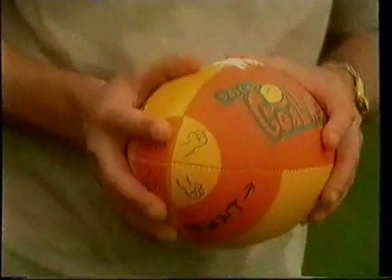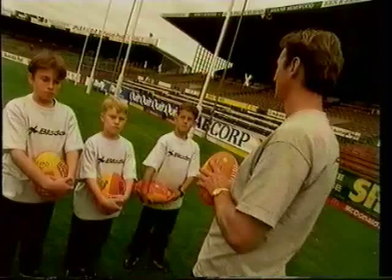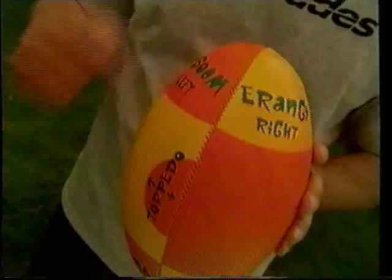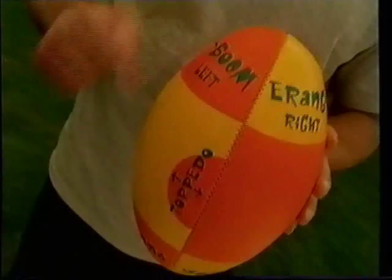As an example, if you're a right footer in the right forward pocket, your right hand should be placed at the top of the ball, left hand at the back of the ball. So you aim for the far goal post, not for the middle of the goals. The ball is dropped to an angle to the boot, okay? For right footers, you're kicking to the right-hand side of the boomerang. For left footers, naturally, we're using the left-hand side of the ball. And make sure you follow through.